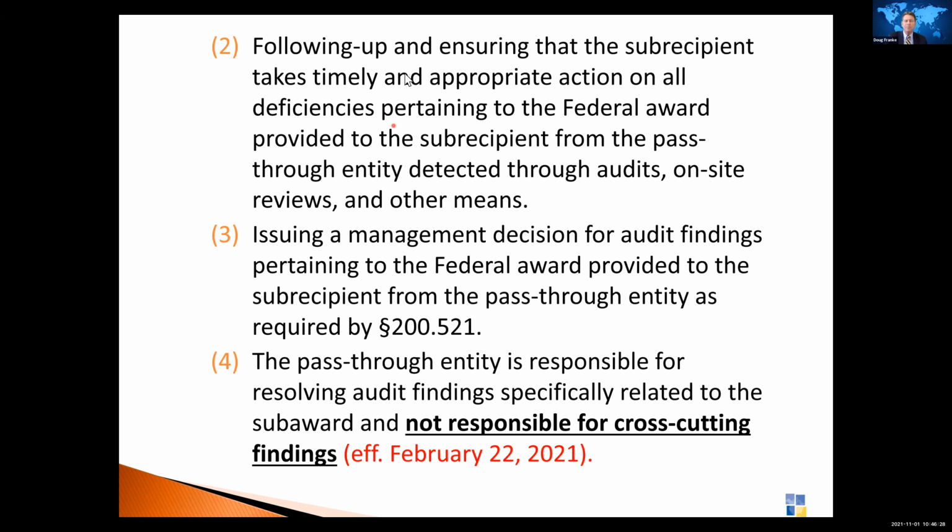And then there's 2, and this is the second one, which has more to do with auditing. When a subrecipient gets audited and there are weaknesses, the prime, the AO equivalent, he or she must figure out what to do with those findings. You can't just hear my sub is weak and then not do anything about it. You have to follow up to make sure that they take action on it.